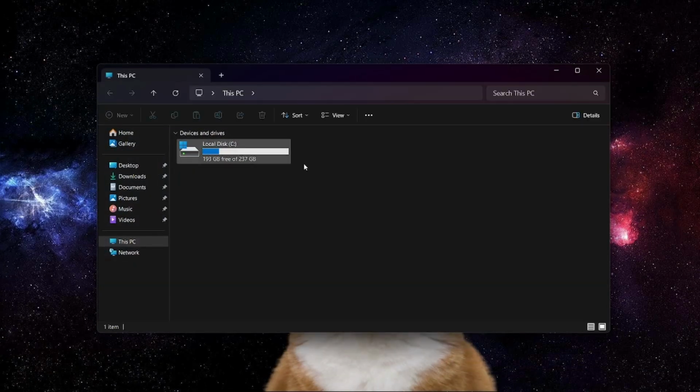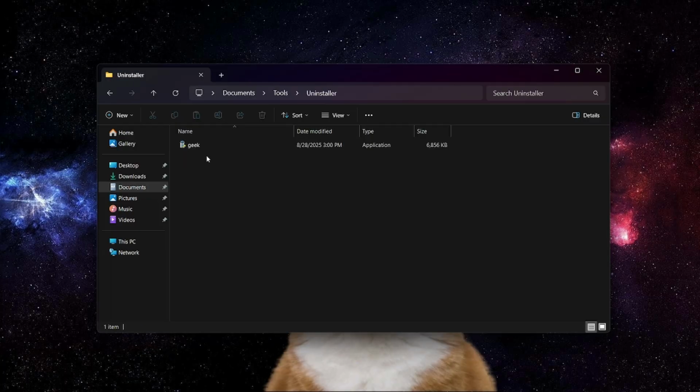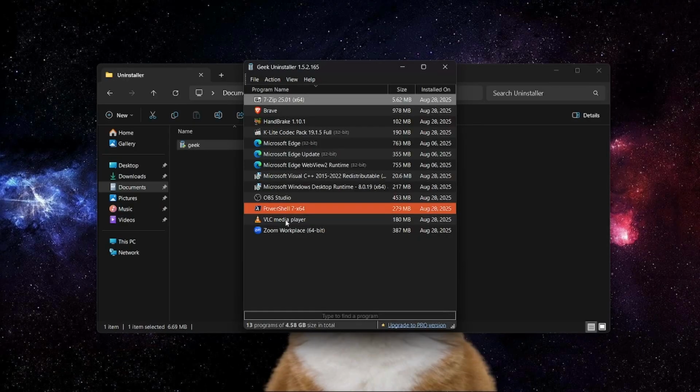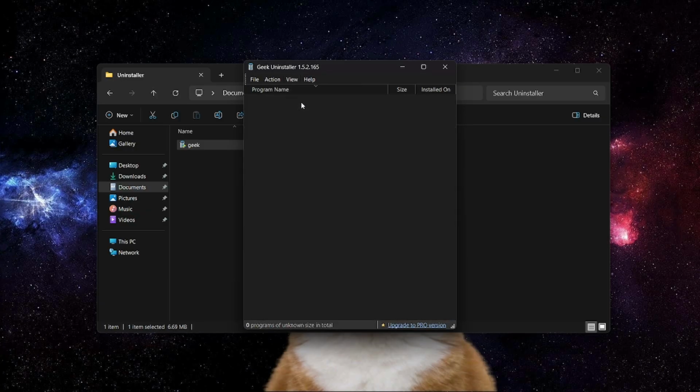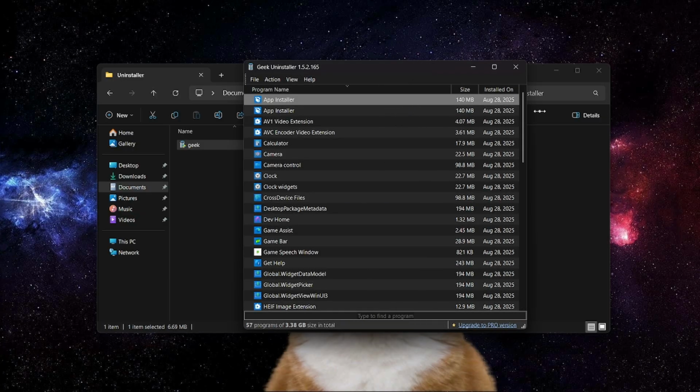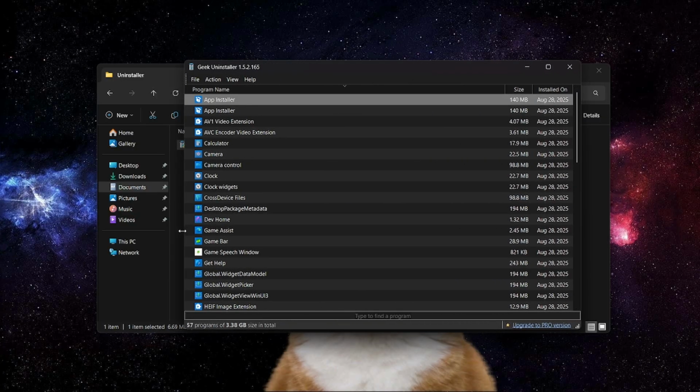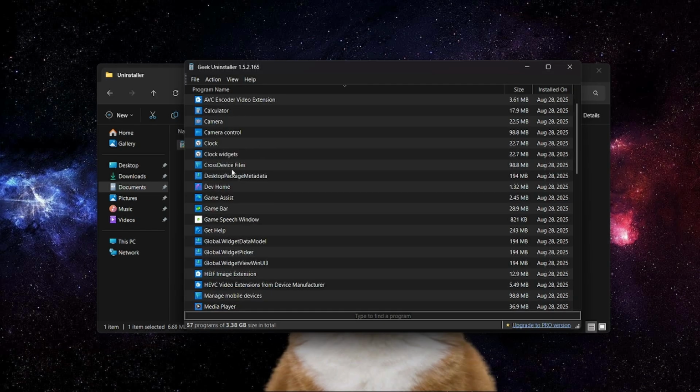So let's start using some more of those debloating tools. I'm going to tools and we'll go in the Geek Uninstaller. All right, so you can just go through here, see what programs you need. We'll go to view and then the Microsoft Store. And in here, we'll delete some of these. I would be careful. Just make sure you have a restore point, just in case you delete something that was critical to the operating system.